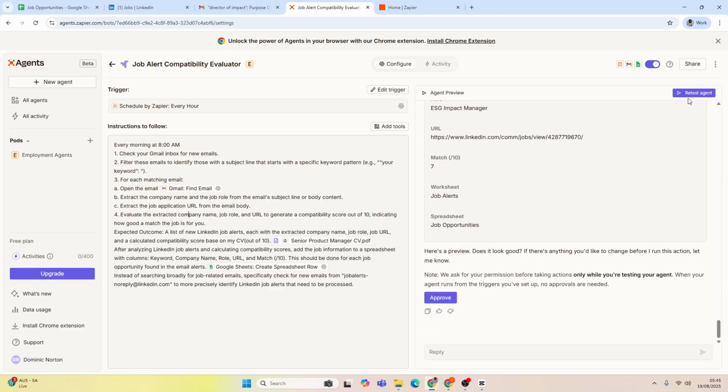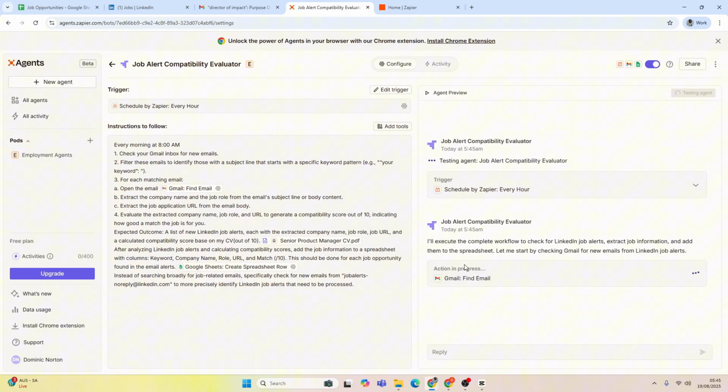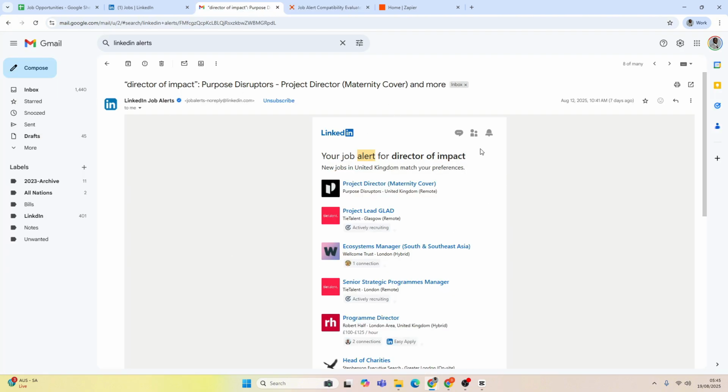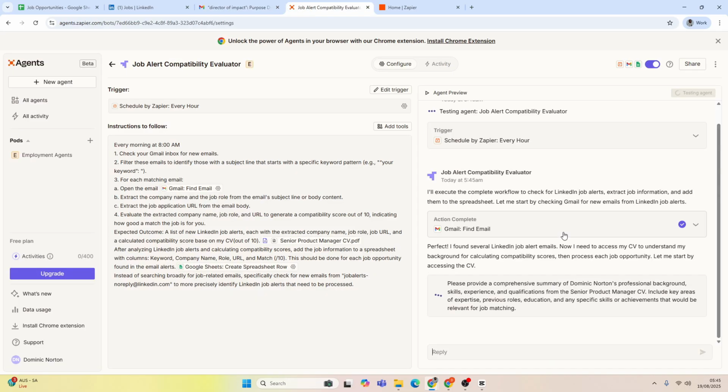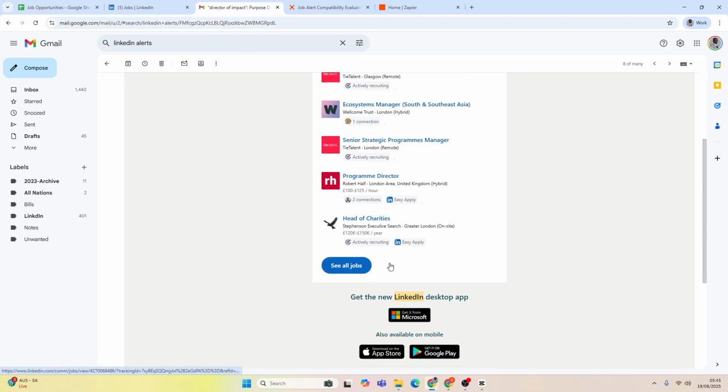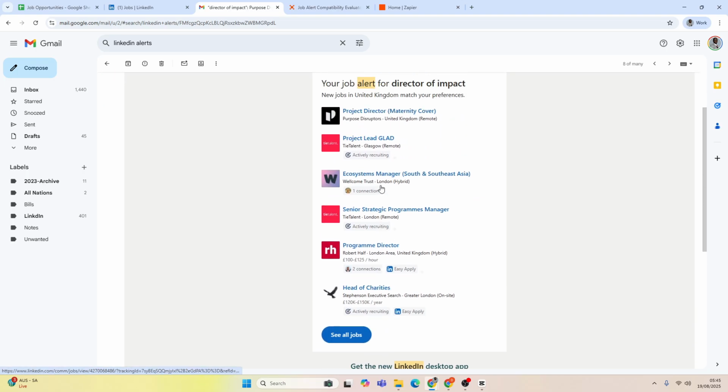And so we're going to retest this agent. The first thing it's going to do is look for an email, just like this one. It's found an email with several emails, and now it's comparing the jobs in those emails with my CV.